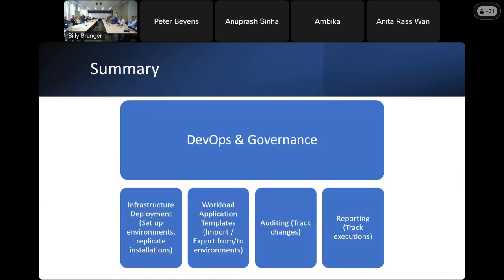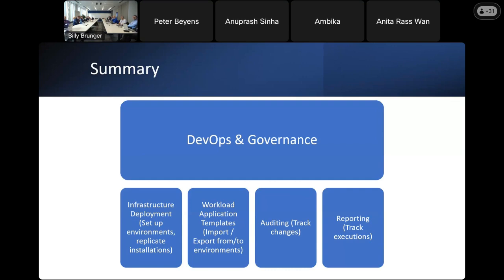So in summary, just the DevOps and governance here, right? I think of it as 4 pillars of things we can look at. The infrastructure deployment, really setting up your environment. Once you have that first set of job execution to set up your environment, like using your Ansible or Urban Code to set that environment up, you can replicate it across installations, right?